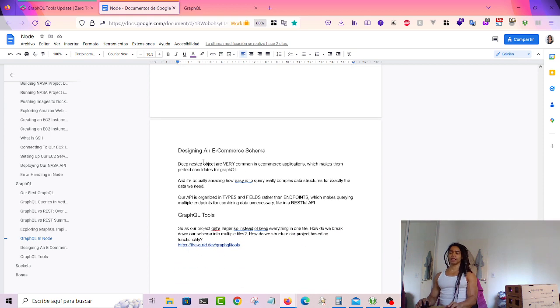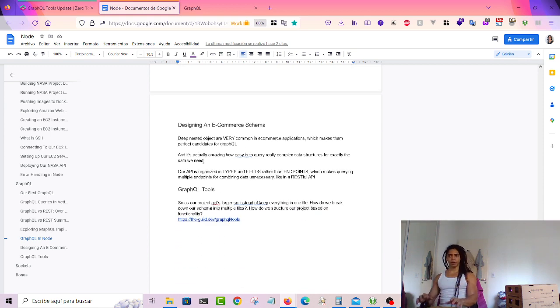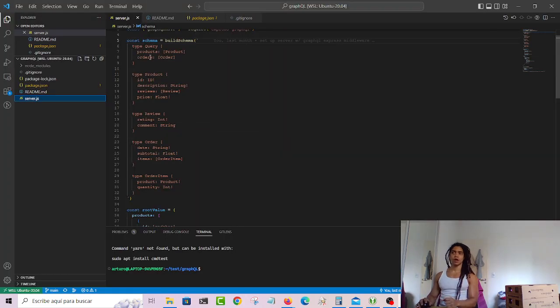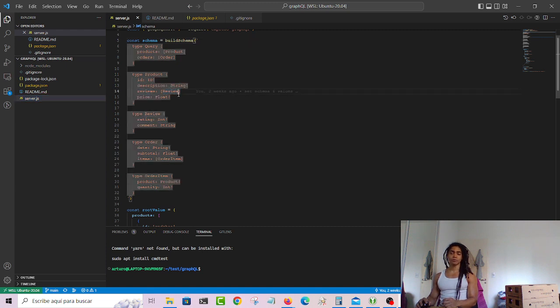Then I look here at a summary of designing an e-commerce schema, where we define, for example, the product, the review, the ordering of the ordered items, and how, by defining the types, we can reuse them in array collections as well.